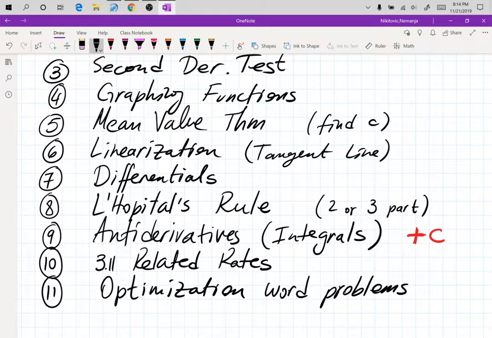I already talked about L'Hopital's rule. Antiderivative integrals also probably two-part: something basic and something that would use the rule to maybe split. But nothing outside of the examples you've already seen. You are only integrating polynomials, basic e to the x, 1 over x goes into ln x, and trig functions like sine, cosine, secant squared, where the integral of secant squared is tangent. So just the basics. We are not using any hard stuff. Hard stuff is in Calc 2, chapter 8.